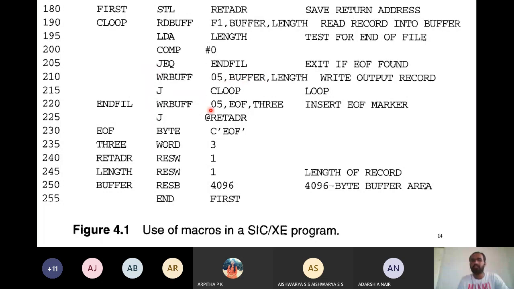Here the parameters are 0.5 UOF 3. Like that, I am calling the same macro, write buffer, twice, and the read buffer once. So from this main program, I'm calling the three macros.